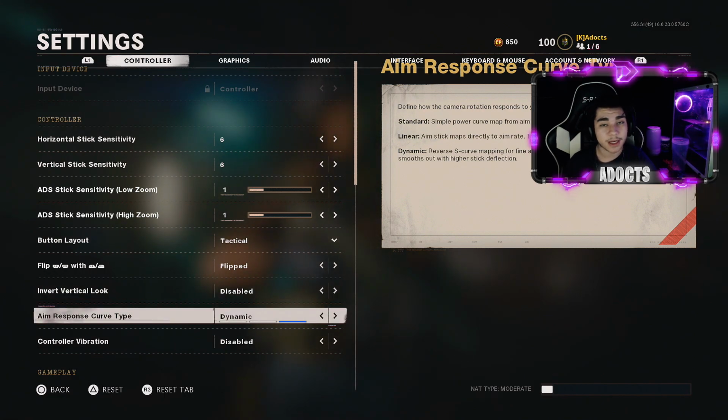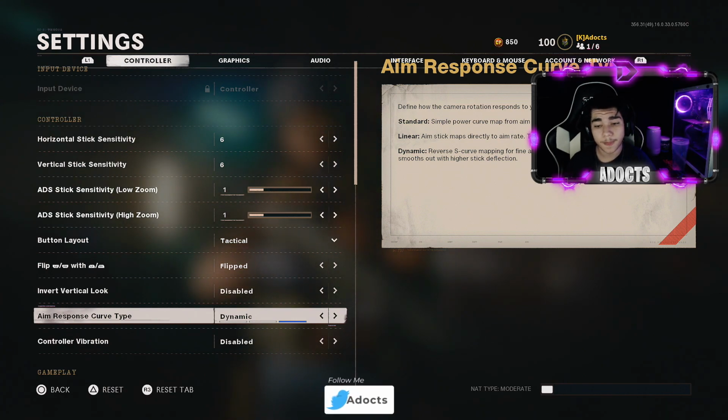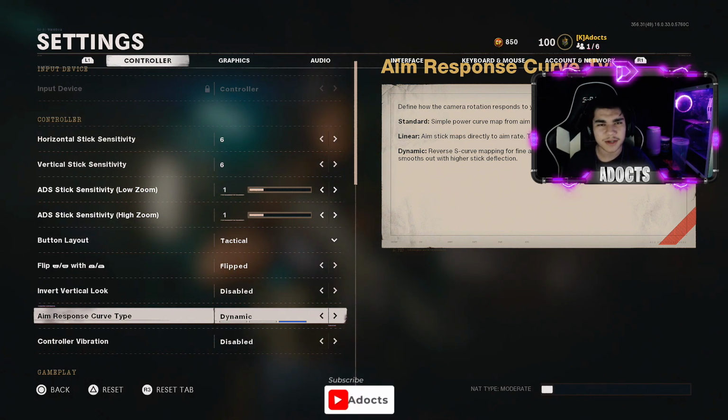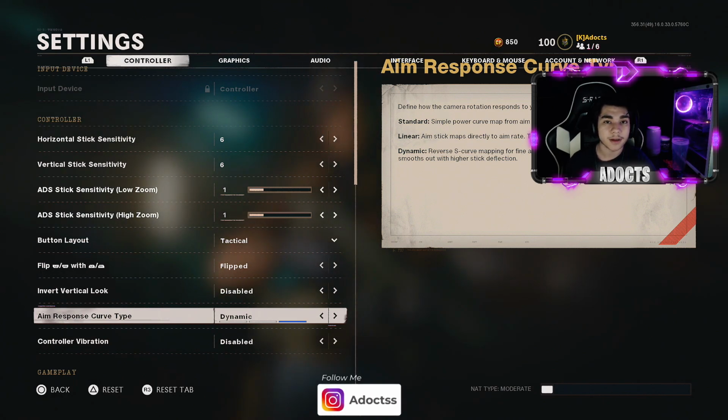Aim response, I play on dynamic. I played on standard for maybe the first week with Cold War. I did change it a few days ago. In Modern Warfare I went from linear to dynamic. I just prefer dynamic. It feels smoother and more natural, like you're swiping when playing dynamic. I feel like dynamic is the best one out of all of them, because I did go through standard, linear, and dynamic. So dynamic's definitely the way to go. It's my personal favorite out of all the aim response curves.